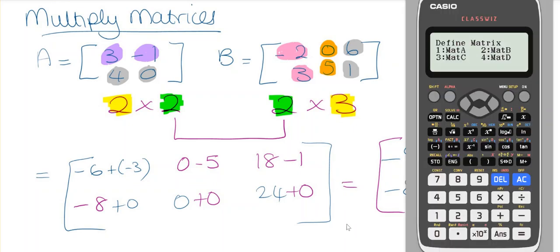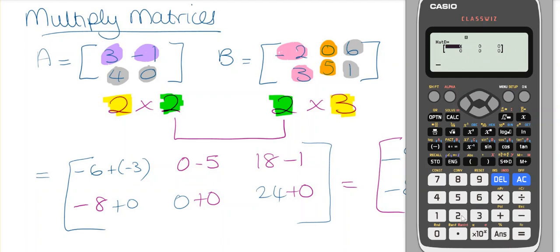Okay, so let's define our matrix. So menu option 4. So we're going to define, and the first matrix is 2 by 2. And we have 3, minus 1, and 4, and 0. And then our second matrix, which will be number 2. And this is a 2 by 3, so it's 2 rows and 3 columns.